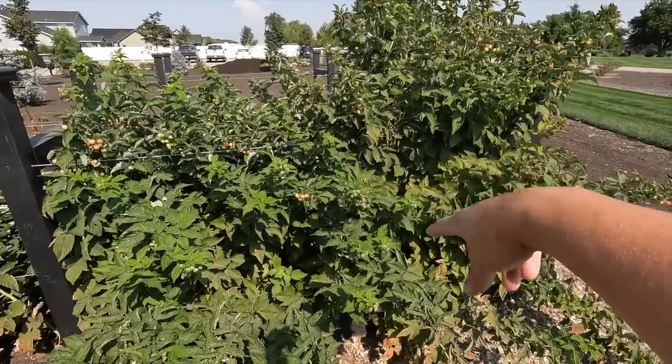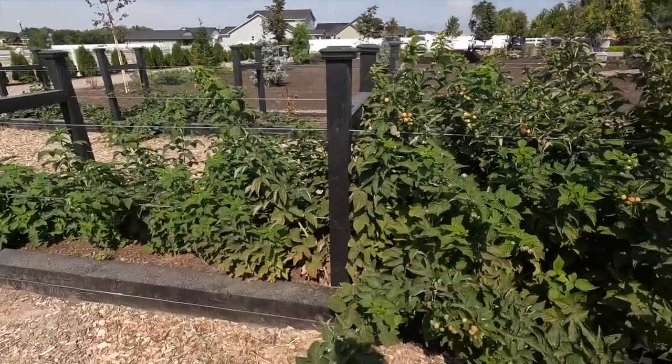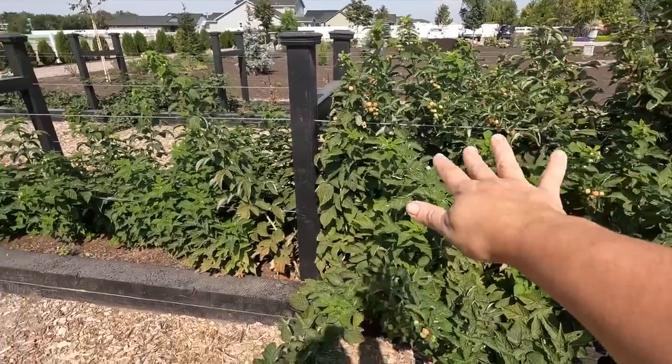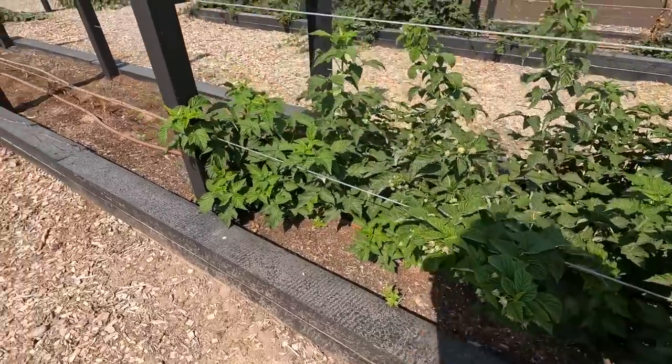We still don't have a full row — they're about half row. This spring we did a lot of digging up suckers that were coming out from underneath the berry beds. We dig them up and plant them. A few were planted when it was starting to get pretty hot and I thought for sure the roots would still hang on, but the tops are dead for sure. Raspberries are pretty aggressive though, so I think we'll fill up this bed pretty quickly. I started off last year with like two or three plants at the very end, and all of the rest are from suckers. We dug up suckers, planted them, dug up more suckers this spring, planted them, and these are already starting to sucker themselves.